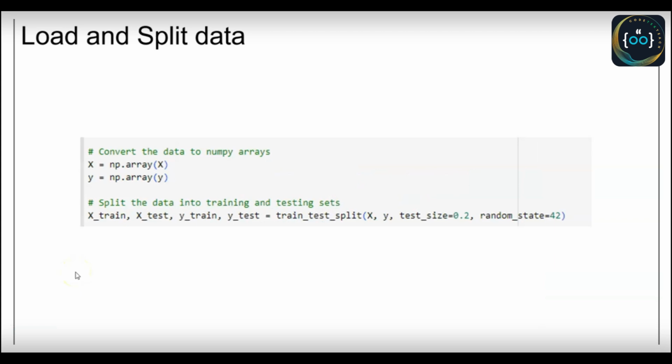We now convert the data to NumPy arrays for further processing. Converting the data to NumPy arrays is important because it provides a convenient and efficient way to work with numerical data in Python. Converting the image data to NumPy arrays allows for efficient and flexible data processing, manipulation, and integration with deep learning frameworks and libraries. We then split the data into test and train.